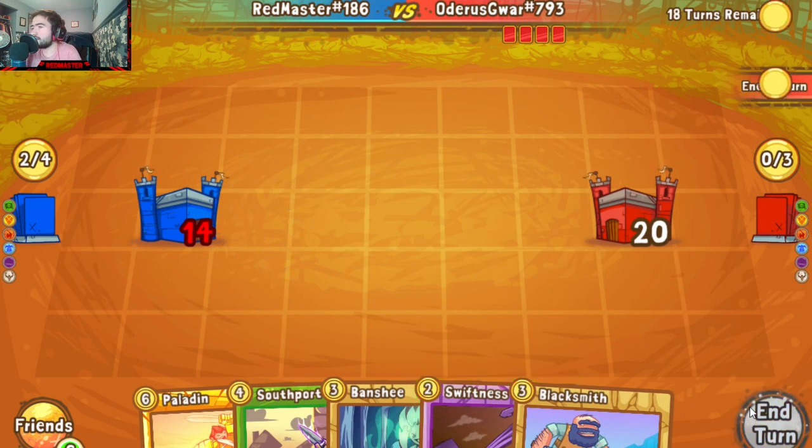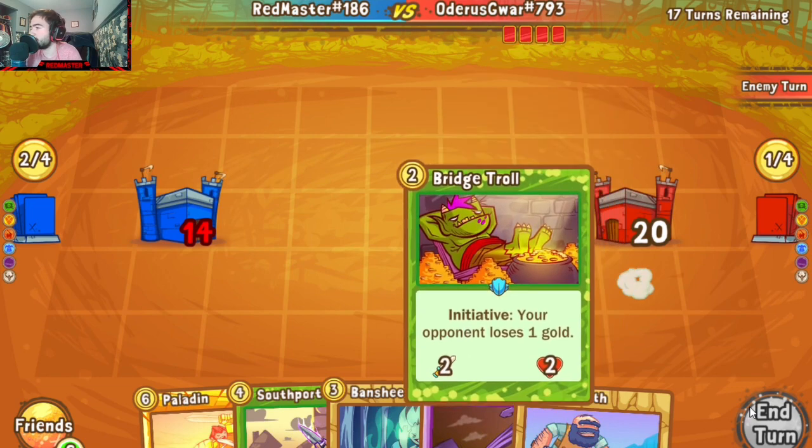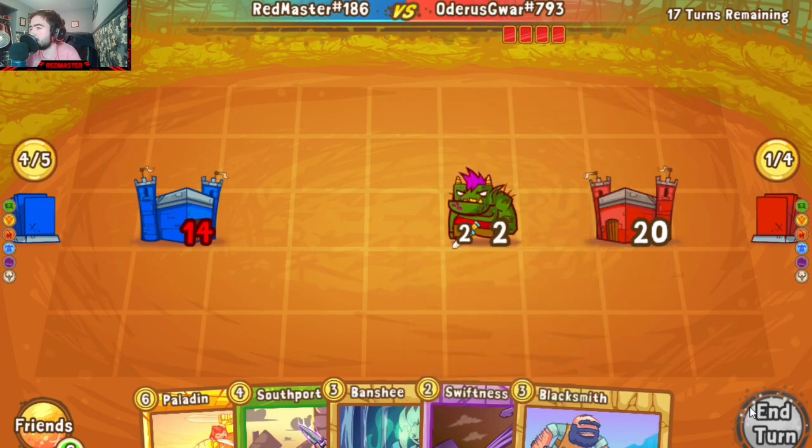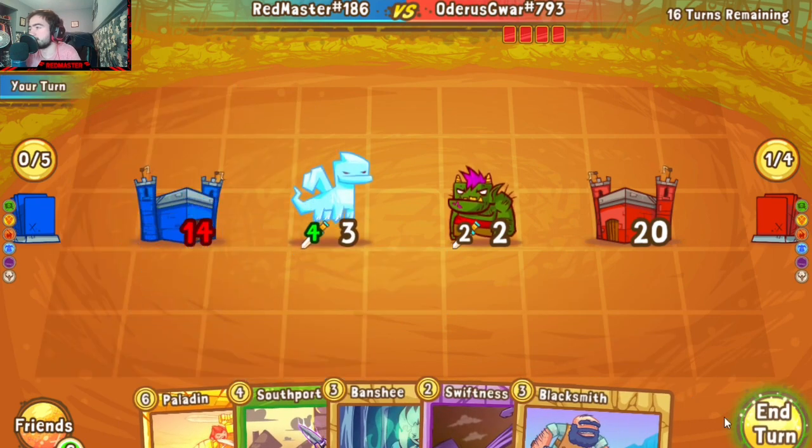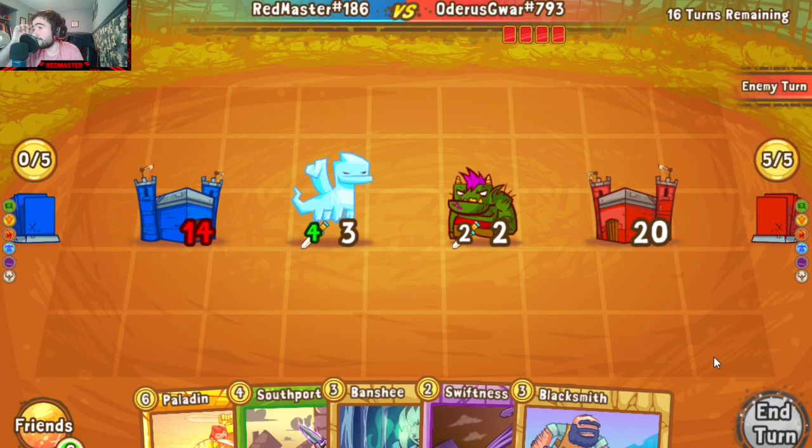Not the direction I thought his turn was going to take, but I guess if he had the damage to kill Doom Ship, he did. And indeed, he did kill the Doom Ship with quite the extended amount of resources. I'm going to play the Stone Dragon statue. That is not the pull. Okay. Not the pull I wanted, but there's the Ice Strike.